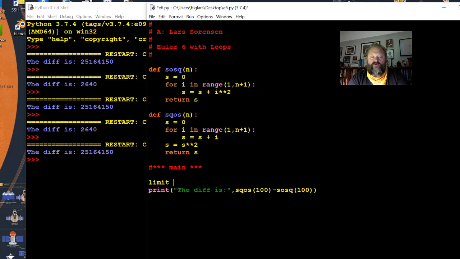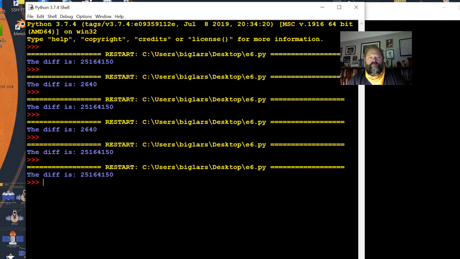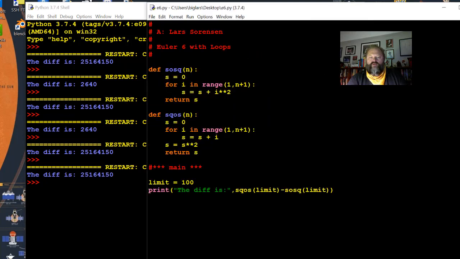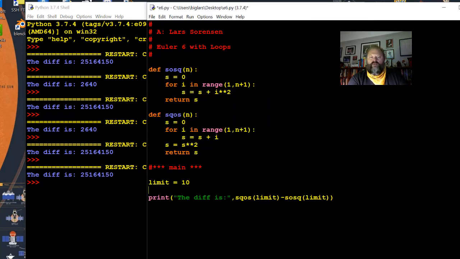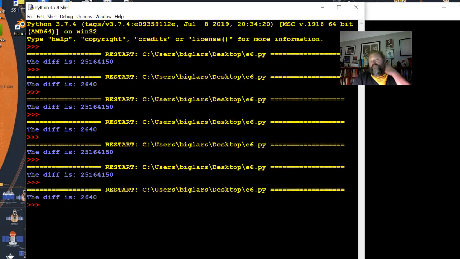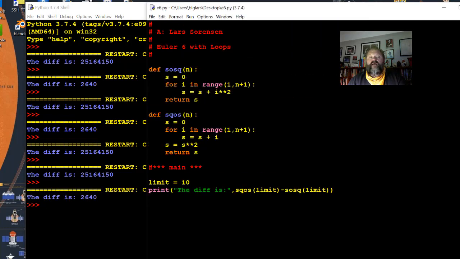Now, if we want to, we can just do this, and then we are back to our old functionality, so that we are only changing the variable in one place. Okay? So now, that is how we would attack Euler 6 now that we know about functions.